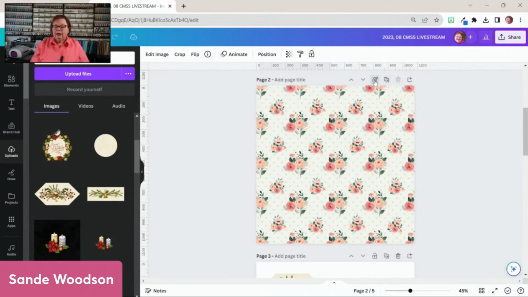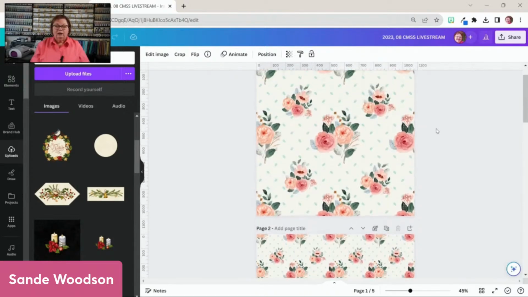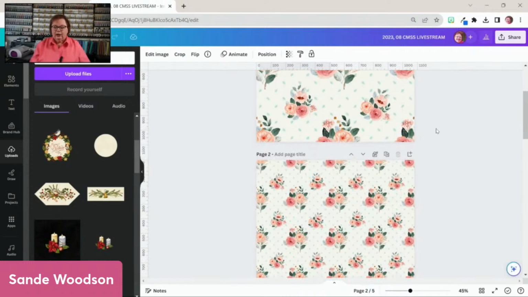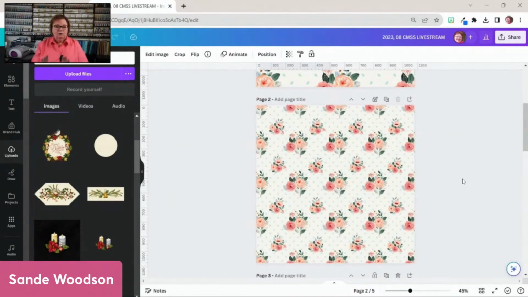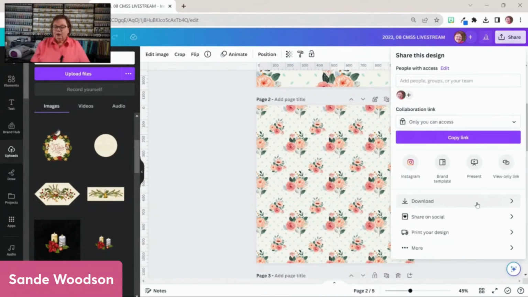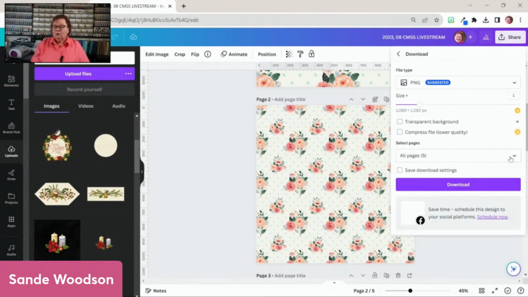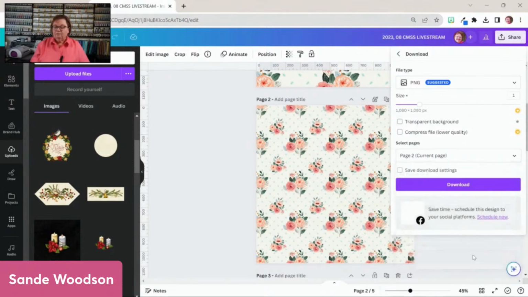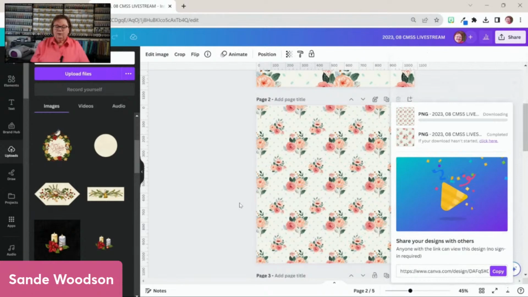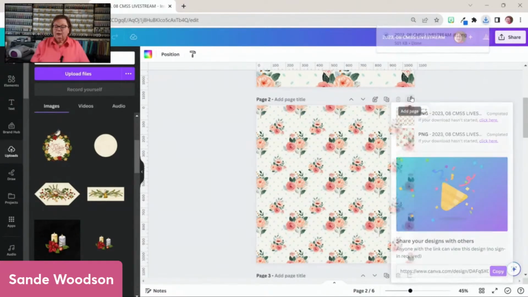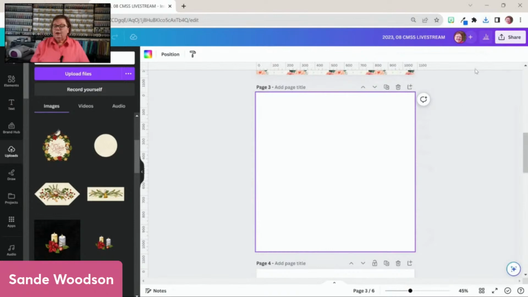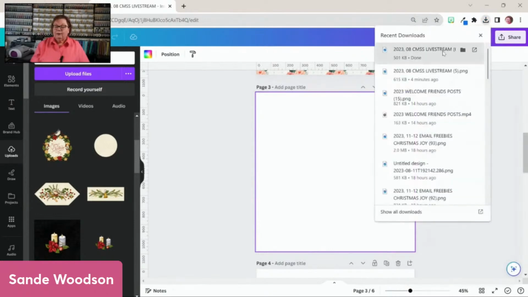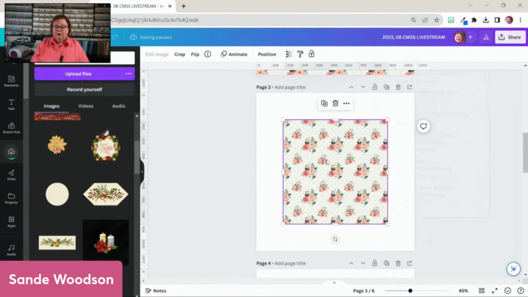We're going to lock this page. See, we started with this page, right? The big one. We set it up that way. Now we see that they all line up together. And all we have to do is download this one the same way. Download. We're going to change it to page 2 because that's the one that we want to download as an image. And then we're going to download it. And I'm going to make a new page. And then I'm going to bring that download right over here, like that. And there's the tinier version.